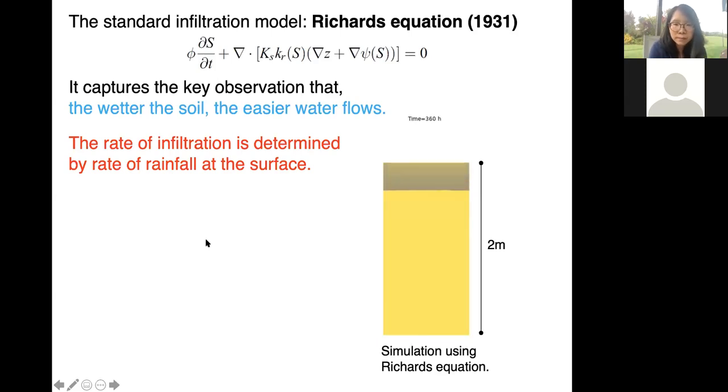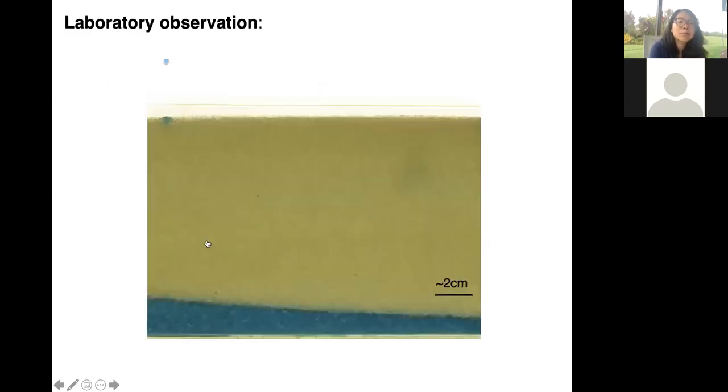So one of the things that the Richards model is not able to capture is that when you directly visualize infiltration in soil, you see a very different picture. So here's an analog experiment in the lab where instead of having soil, we have glass beads that are transparent. And the water is dyed blue, so you can see it. And the water will trickle down through a syringe, emulating rainfall. So I want you to just think for a second, what would happen when water starts trickling down, since now you have seen the Richards equation simulation.